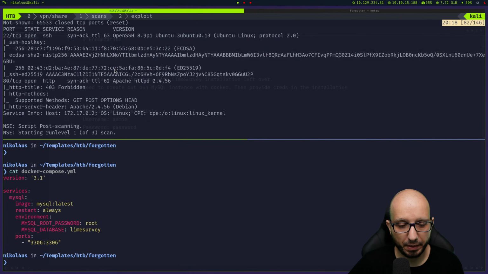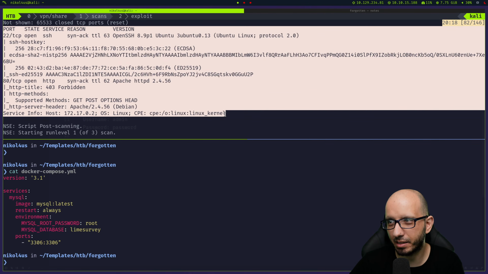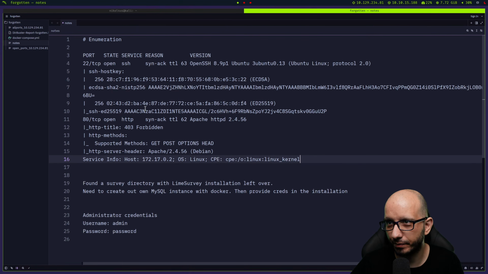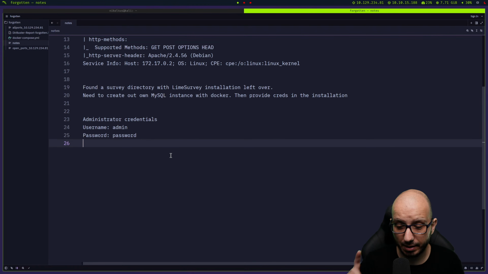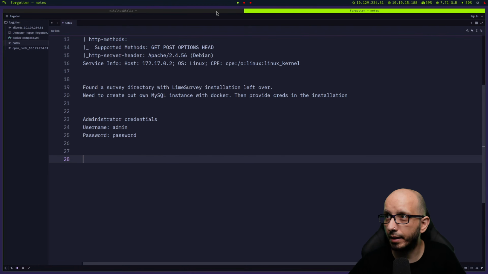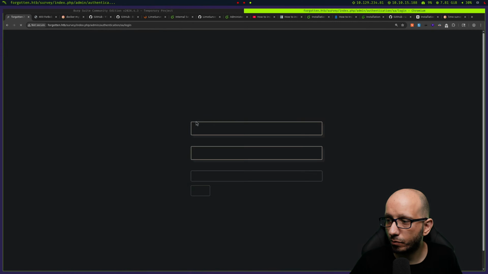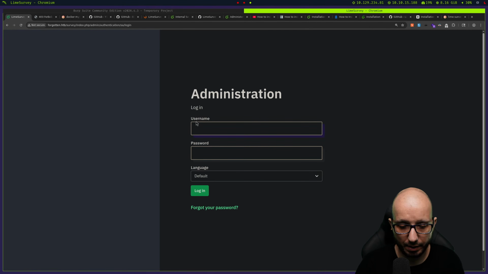This thing with the copying, I'm complaining in every stream that the tmux copy is not that good. Okay, notes. Important, guys, keep notes. Cool. And now we can log in to the administrator panel with admin and password.